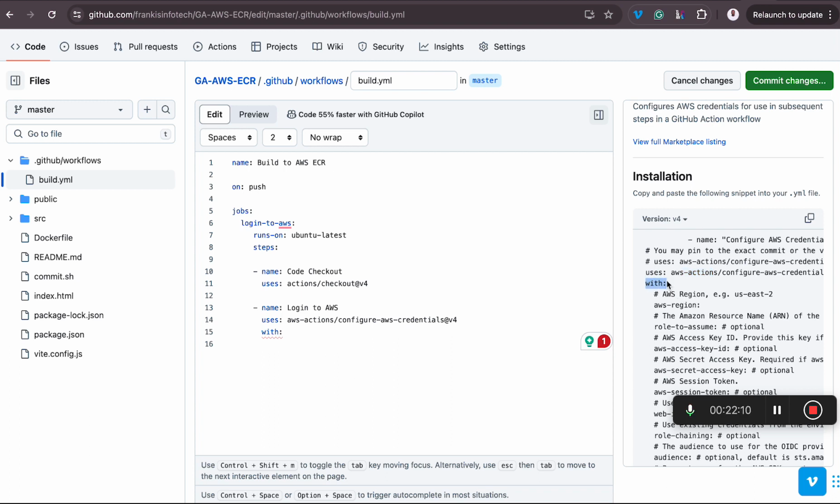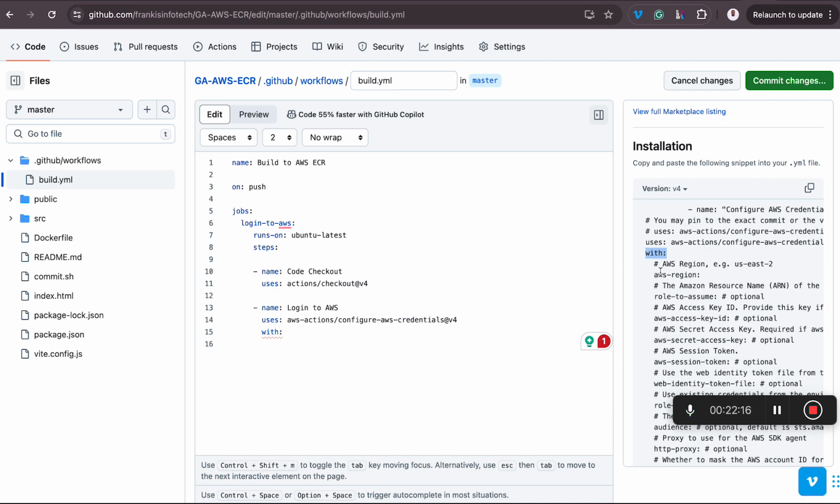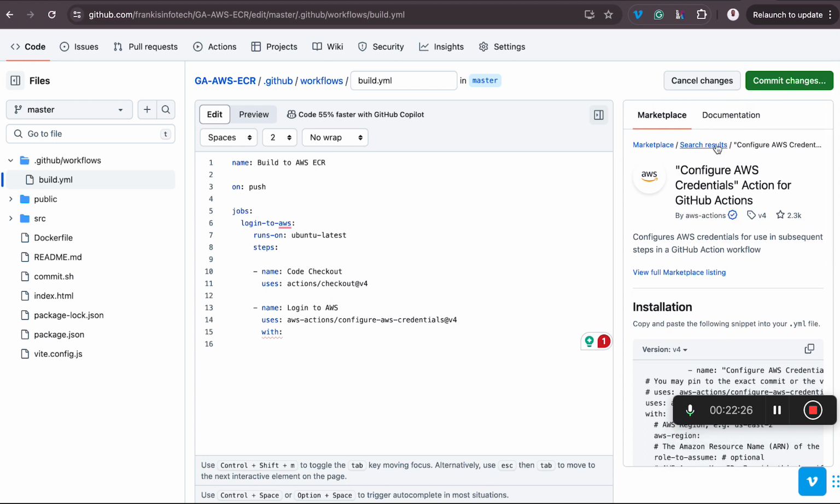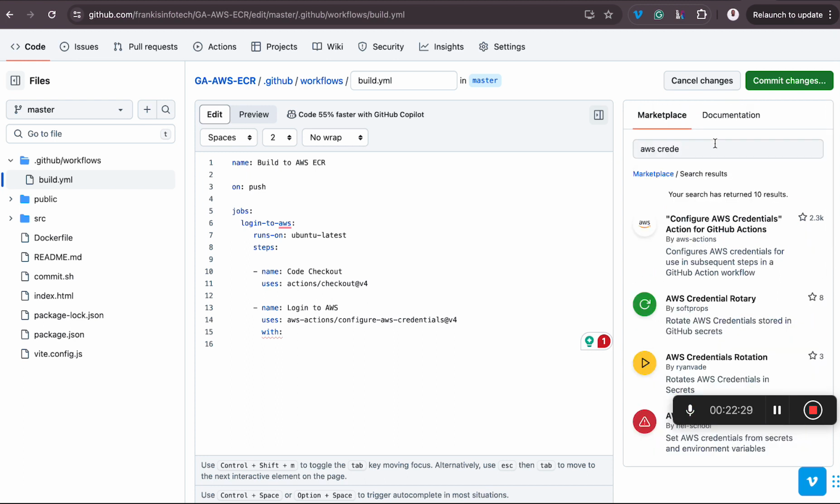Then the with keyword, like I said, is used to configure the action with aws-region, AWS access key, AWS secret key, AWS session. There are lots of configurations to this very action in particular. So let's come down: aws-access-key-id.